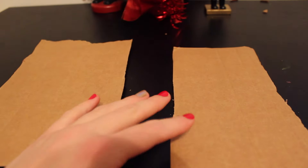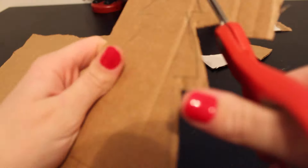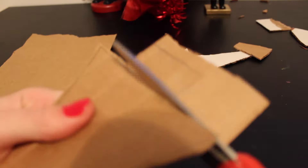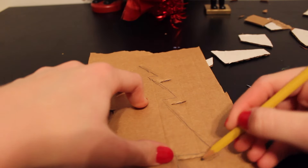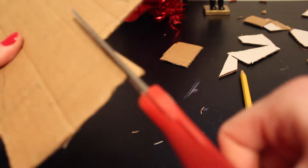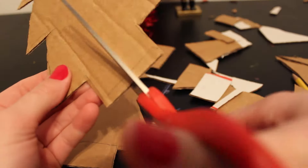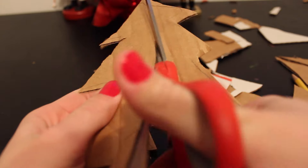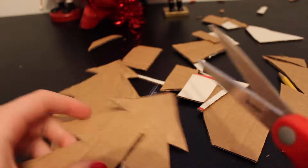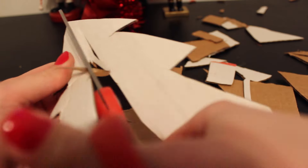Next is a Christmas tree cardboard standing statue. So you're going to trace it out — again, you don't have to do this, but I just did it so you guys could get a better idea of the shape. Cut out the tree and make sure you put that stand on. Then take that tree and trace it on another piece of cardboard so that you can have two identical pieces. Keep in mind you're going to have to cut inside those lines to make sure it matches up a little better, because otherwise this tree will be fatter since you go outside the lines when you trace. So try to cut a little bit inside the lines.